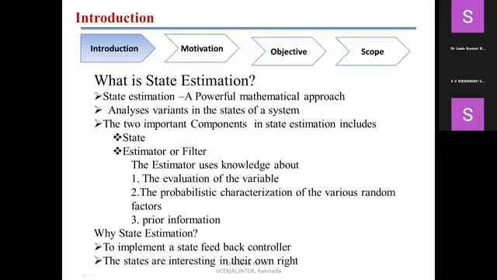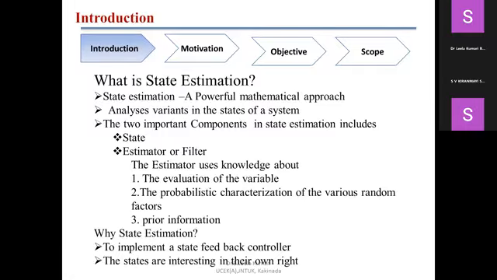And sometimes the states are interesting in their own right. Sometimes the engineer wants to know the condition of the system. Suppose we need to estimate the internal behavior of a system using state estimation algorithms, an aerospace engineer needs to estimate the position of the satellite in order to properly schedule its future activities. Okay, so state estimation plays a very important role in finding the future behavior of any system or process.